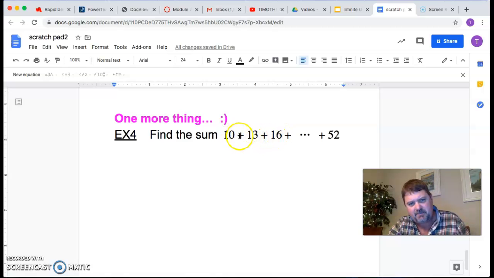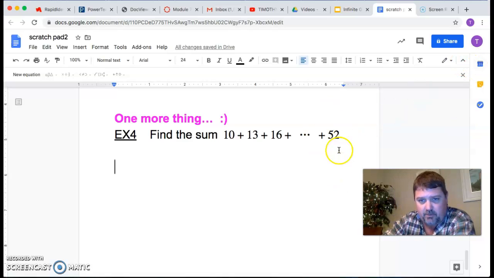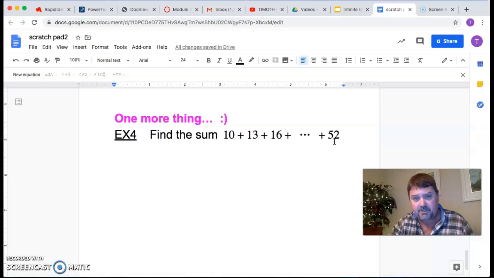I guess a really quick inspection here, it looks like it's arithmetic. 13, 16 is going up by 3. It's got a common difference of 3 and a first term of 10. Okay, so what we want to do, we don't know what n is to do this sum. We don't know what value of n this is to use our formula, or our summation, or the formula from the AFM sheet.